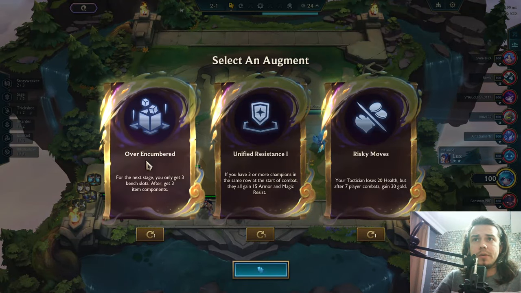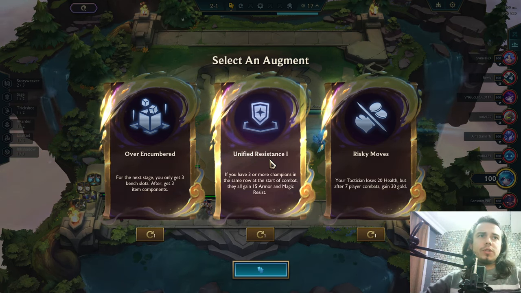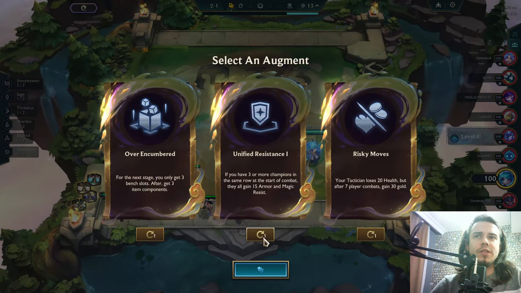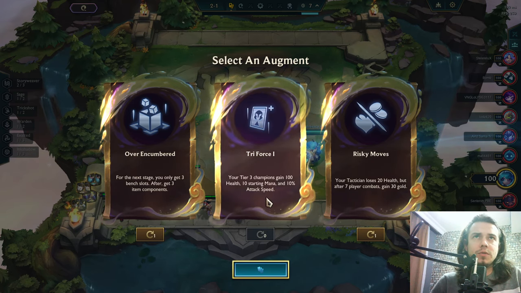Alright guys, we get over encumbered here. Unified resistance or risky moves, like risky moves in Crab Rave, I think that would be great. But three item components, that's also insane, isn't it? Or three force one.